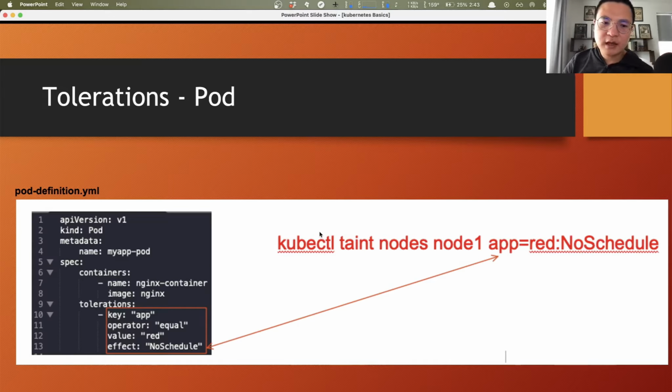As you can see, in the pod definition file, I just add a new section specifying tolerations, following exactly the same thing that I defined in the taint command: tolerations, key is app, operator is equal, and value is red, and effect is NoSchedule. It's pretty simple.